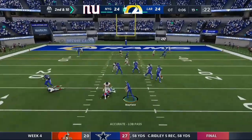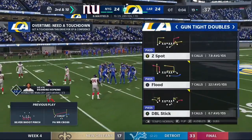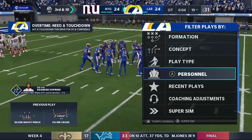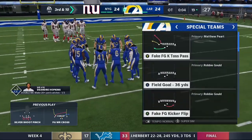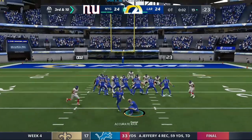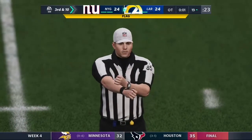Play fake. Mayfield. To the end zone, but it's incomplete. DeAndre Hopkins, the Pro Bowler, the intended receiver. And that takes us from 2nd to 3rd down. Defended by Logan Ryan. So now one of the biggest kicks of the night is forthcoming. This from 36 yards out. And he got it. The kick is good in overtime. He's able to split the uprights.